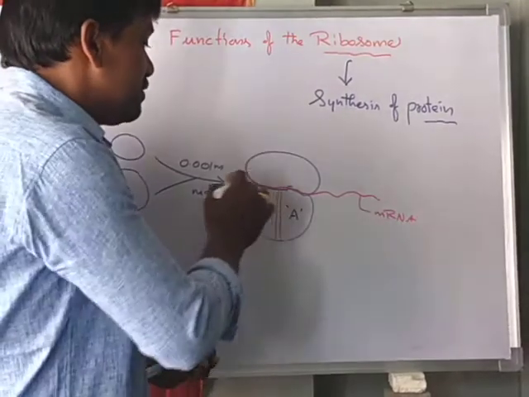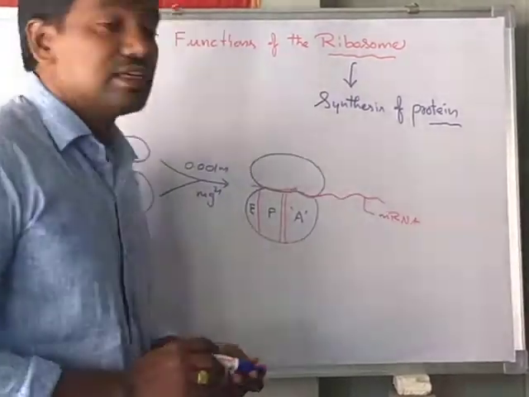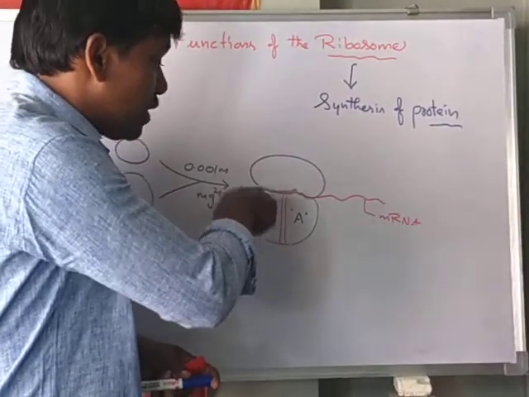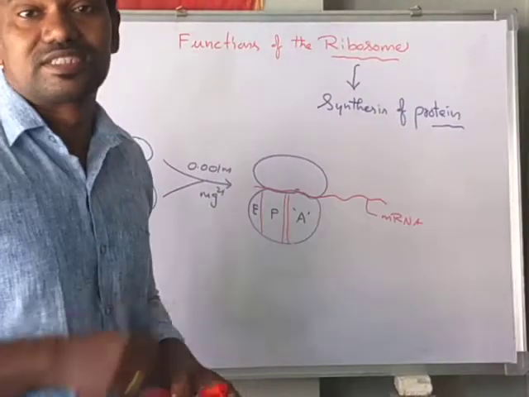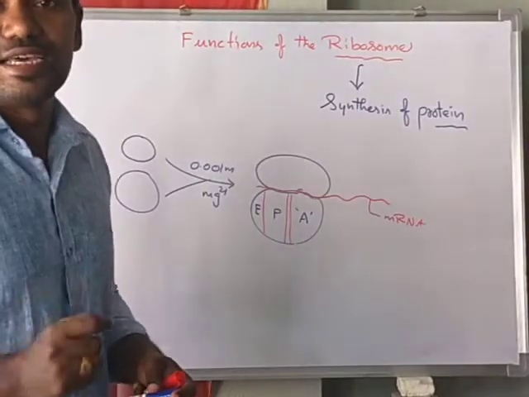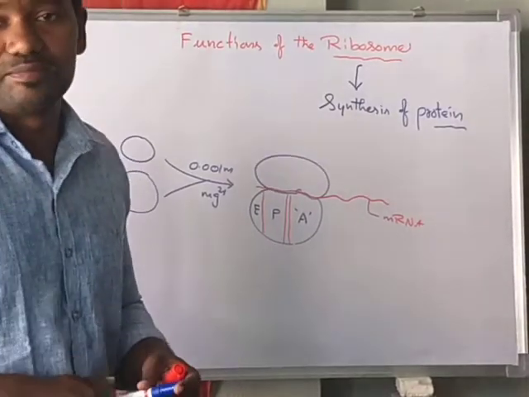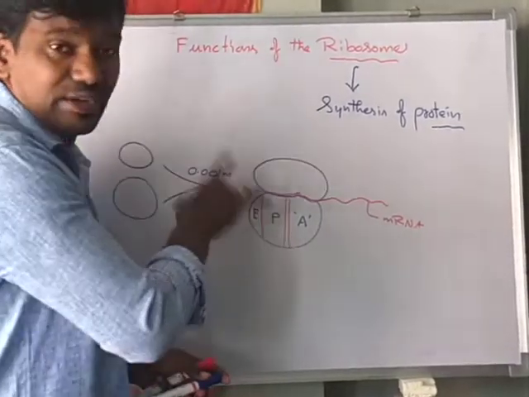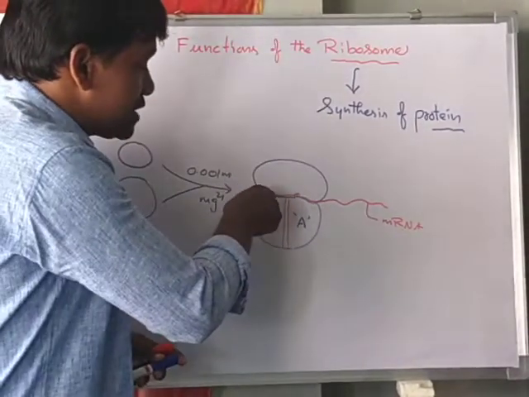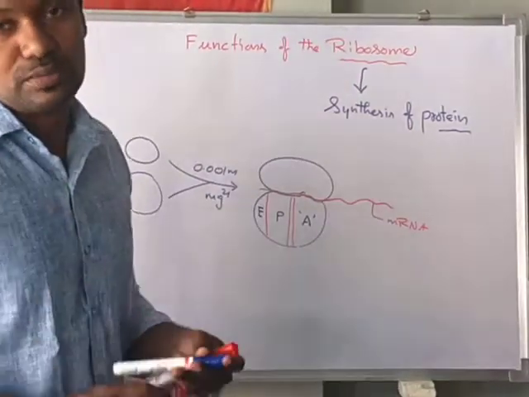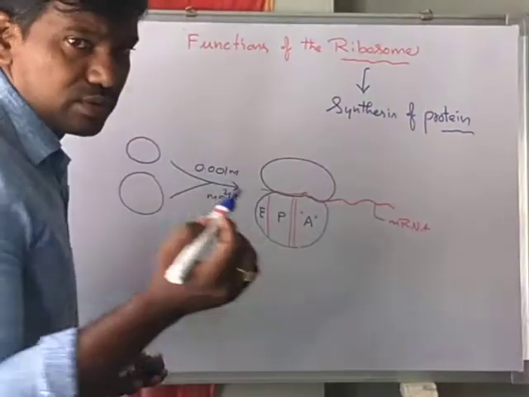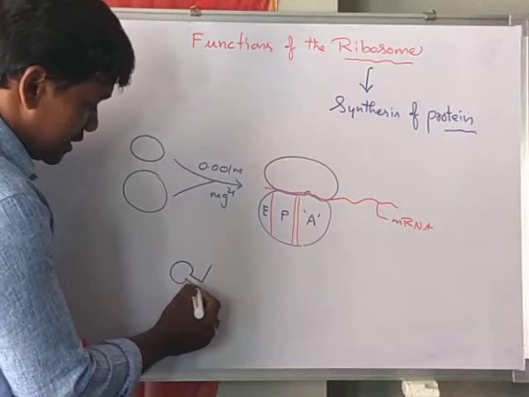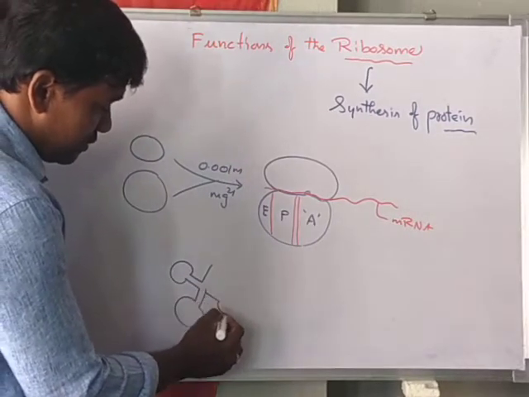In this process, the tRNA comes and joins with these structures. The tRNA is produced by the DNA. The tRNA also comes into the cytoplasm and binds with the mRNA and ribosomes. You already know the structure of tRNA. If you take the tRNA structure like this, this is the structure of tRNA.